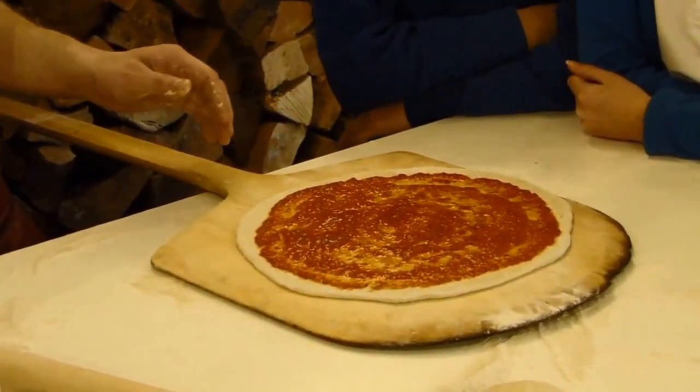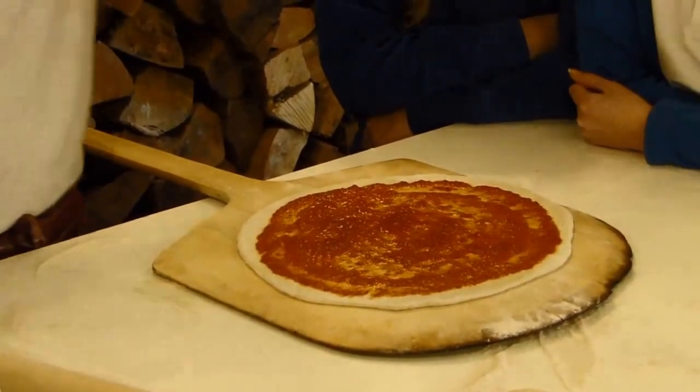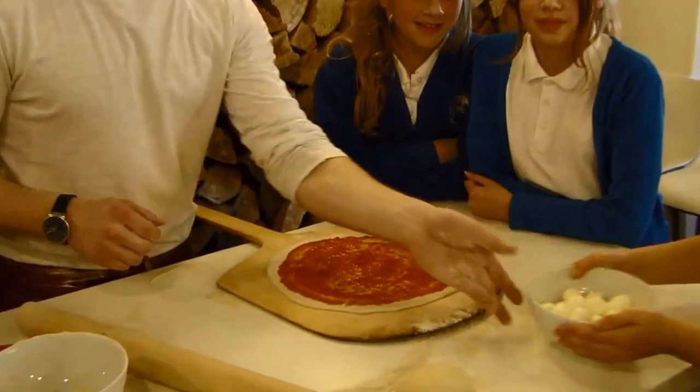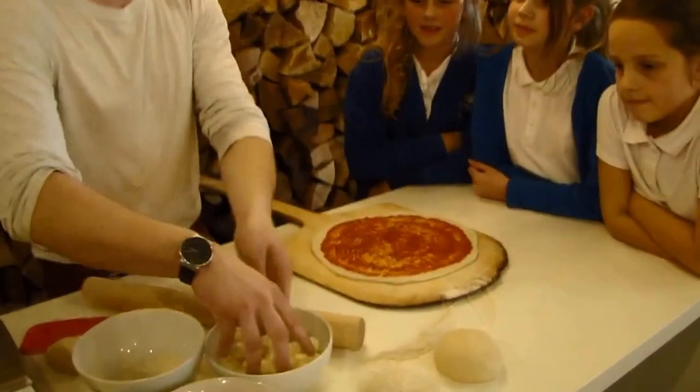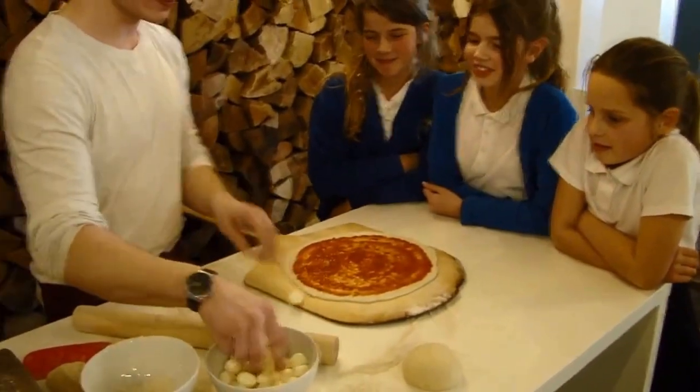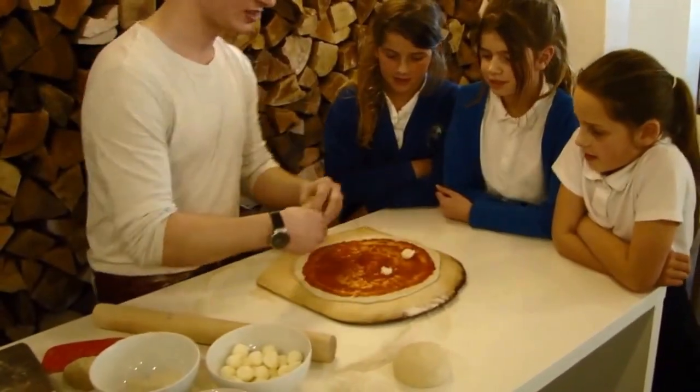We haven't got any mozzarella, but somehow we're like, can you grab the mozzarella? Thank you. Thank you. It's like having a team of little chefs to do everything for me. Pupils and mozzarella, just put it there.